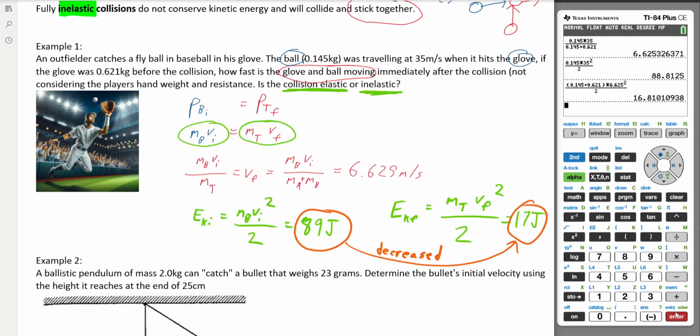If there's only a tiny bit of energy loss, we can usually say it's basically elastic. But if there's a lot of kinetic energy loss, then it is inelastic. And considering the fact that the person's glove is actually catching the ball, and now the masses are counted together, that is your big hint that it's going to be inelastic. So this here tells you that it's going to be inelastic. This is the big hint that it's MT, right? Or if you can see the energy decrease, that's also the definitive proof that it's inelastic.